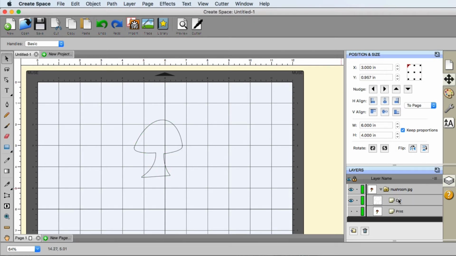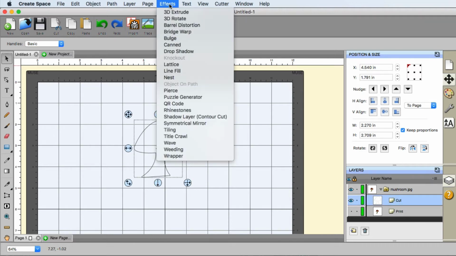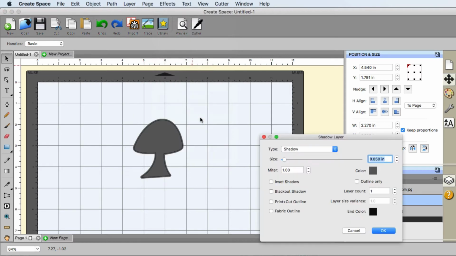The next thing that I'm going to do is I'm actually going to select the cut, and then I'm going up to the Effects menu, and I'm going to choose Shadow Layer Contour. As you can see, it created a tiny little outline shadow of the shape.